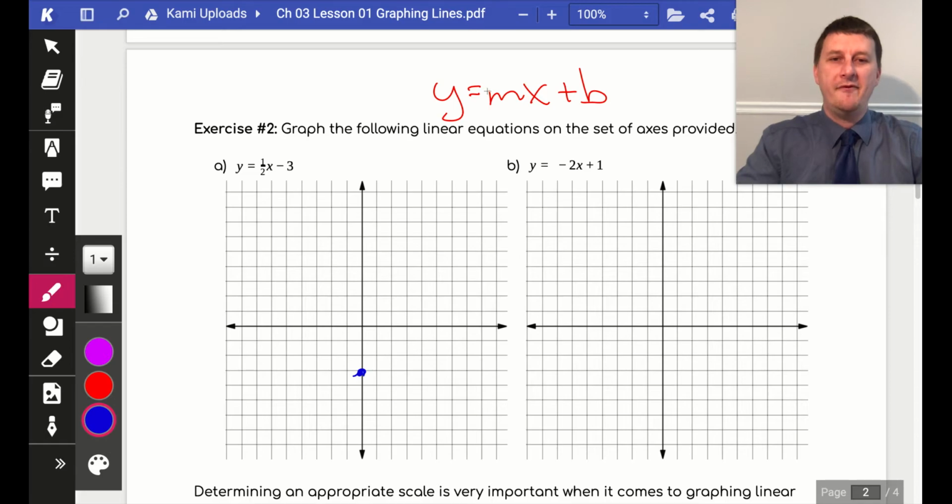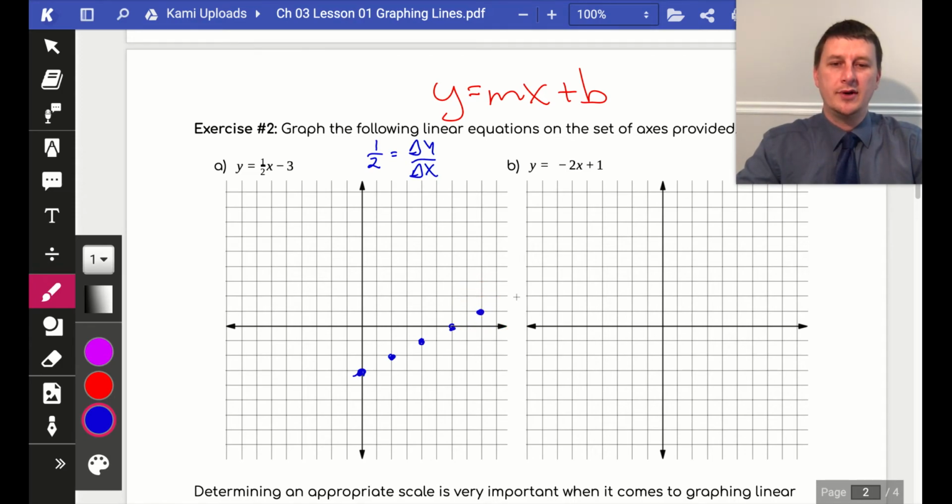Now my m value is where I move from this point. I have a slope of 1 over 2. Remember, slope of 1 over 2 is my change in y value over my change in x value. So I'm going to change by going +1 and +2. +1 in my y values, +2 in my x values. Or as you might remember it as rise over run, you're rising up 1 and right 2.